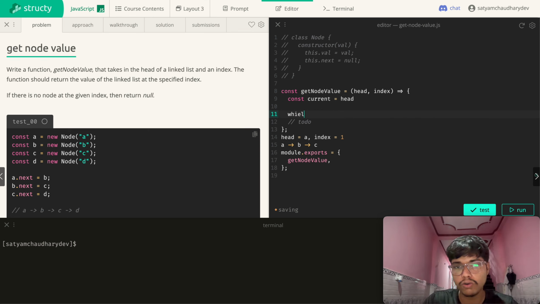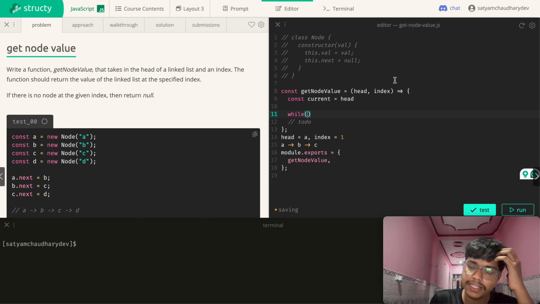You use the while loop because a linked list is not an array or object, so you won't be able to use the for loop. So you need to use a while loop, and we can write the base case, because eventually we need to check every element in the linked list.